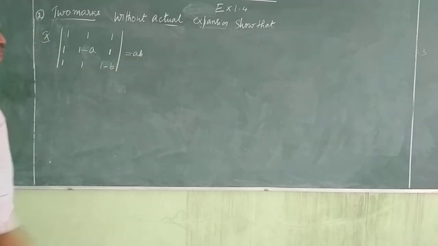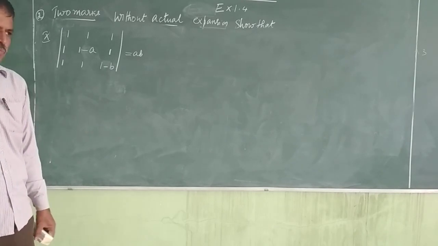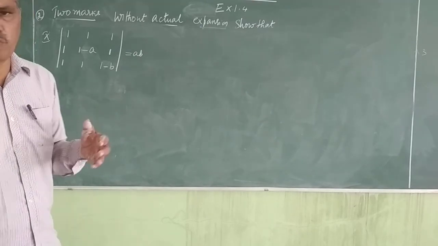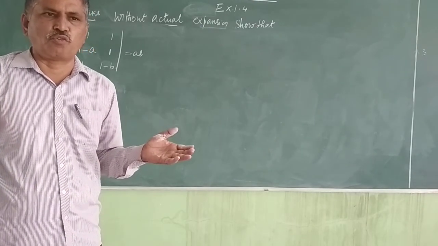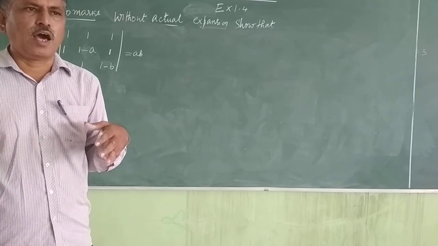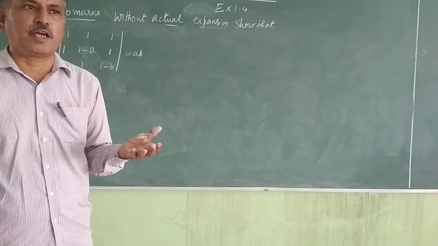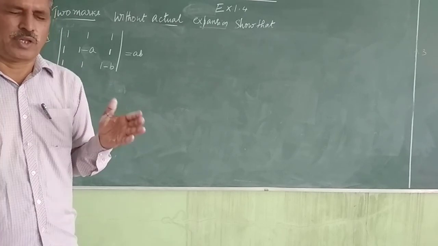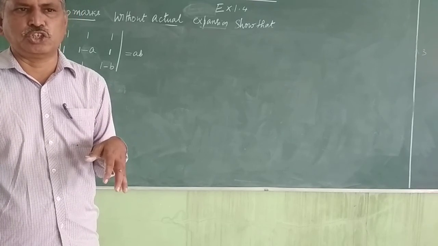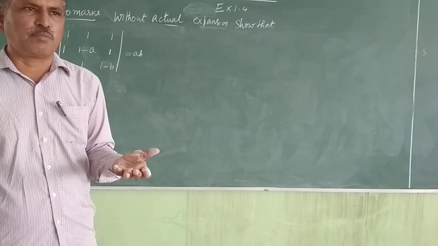We told that you need to show that the given determinant is equal to 0. I have given only two properties. According to the properties we have solved so far, we made two rows identical, or two columns identical, or any one row or column identical. Why? Because if we make two rows or any two columns identical, then the determinant value will be 0. Similarly, if I make any one row or any one column all elements 0, then the determinant will become 0.